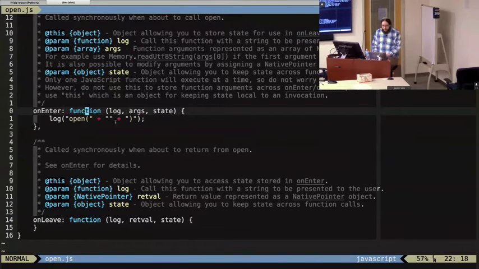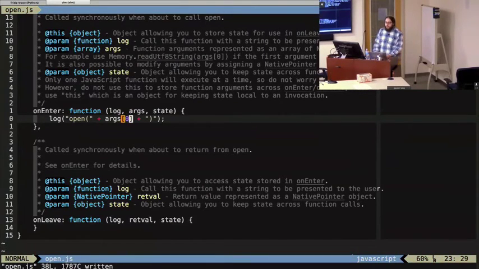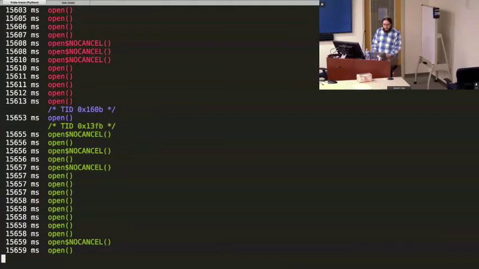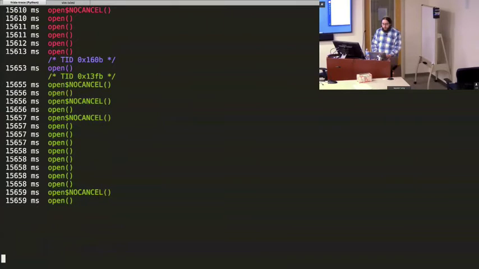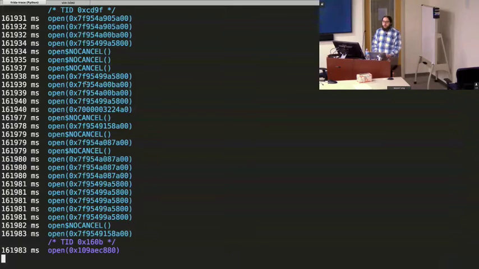If we come in here and say we want the first argument, okay, because that's the file name that's being opened, so we can say args[0] and we can save, and we can come back to our trace, and we don't have to restart the trace because Frida automatically picks up the handler changes behind the scenes. If we pull down, we now get the pointers in the open function calls. The pointer isn't really very useful because we can't really understand what that is, okay?